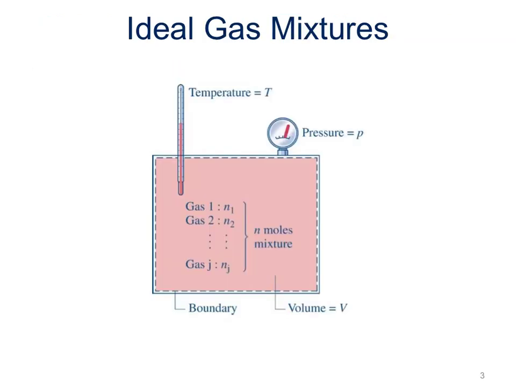So here's a simplified form. Again, this is a closed system. We'll also be looking at open systems. I'll just draw it here real quick. As a closed system, we have some number of moles of gas 1, some number of moles of gas 2, etc. They might all have some pressure for the mixture, a temperature for the mixture, in this case a constant volume, and a boundary.